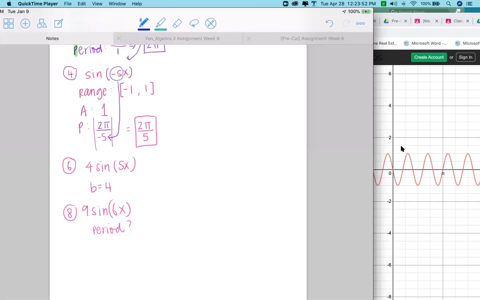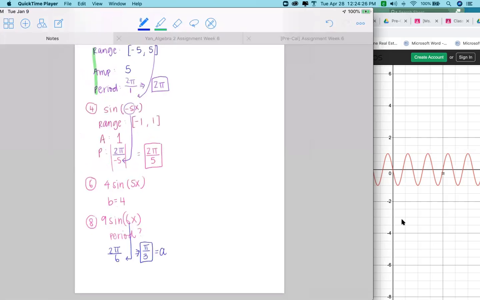Okay. Do you put it over 2 pi? We put 2 pi first, and then we put it over a number. What number do I put under this? 6. Yeah, we just put the 6 under. Then simplify this, it would just be pi over 3. So that's your A. Because again, they're looking for how long does it take to finish a cycle, and it's just pi over 3. That's the answer.